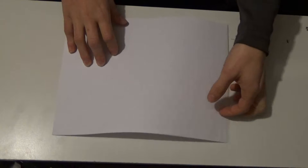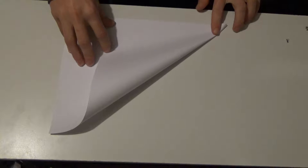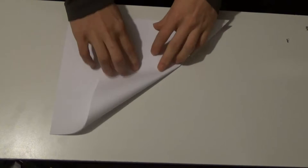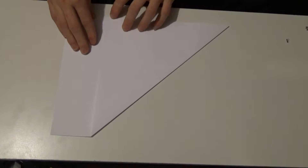What you're gonna want is a square piece of paper, so I'll take a copy paper and turn it into a square. I take this top line and fold it together along the side line — it doesn't really matter — just to where it is a point, and you're gonna want to go ahead and crease it down. If you're using paper that's already square, just go ahead and make this fold anyway. It's just for one corner to the opposite corner. Go ahead and rip or cut that off — if you want true origami you're just gonna rip it off, but I'm gonna go ahead and cut that extra little flap off. You can save these little flaps; you can make little lucky stars out of them, so don't throw them away.